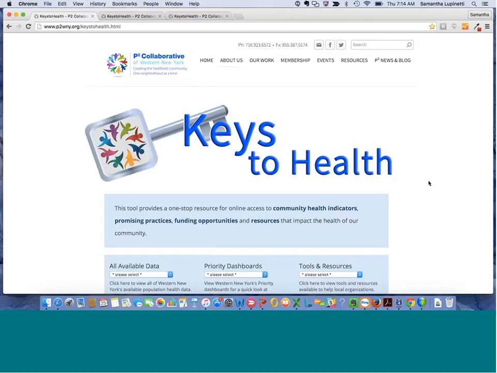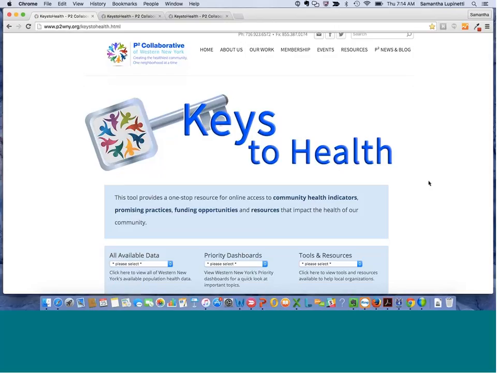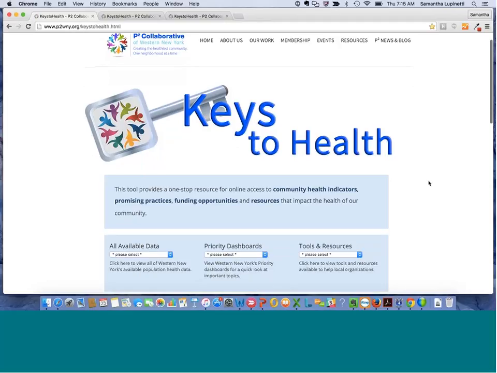So what I'm pulling up right here is essentially the landing page. This is where the HCI platform starts within the P2 Collaborative site. The landing page is essentially the home page for all of the embedded content, so all of the HCI tools and features can be accessed here. One thing is that this page is entirely customizable. So over the next few weeks, months, or into the future, you may see that P2 makes periodic updates to the content, switching some content out and adding in new stuff.